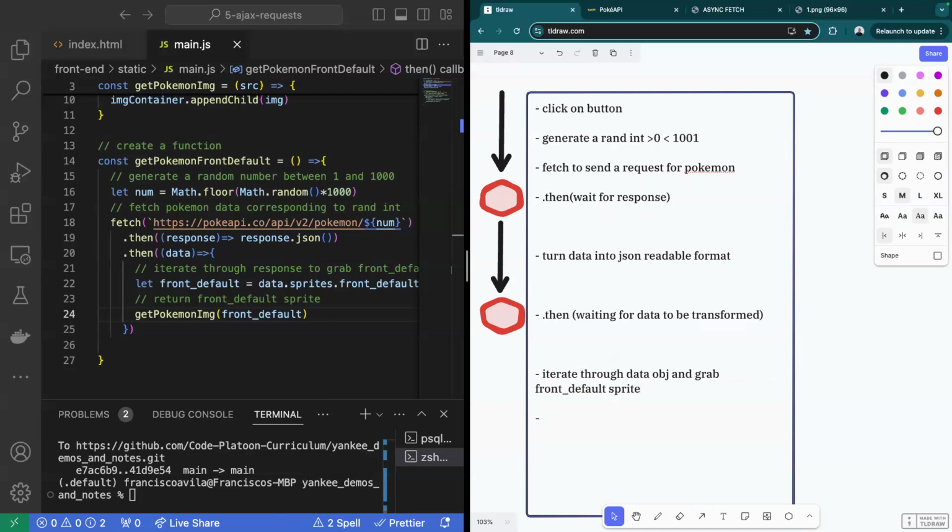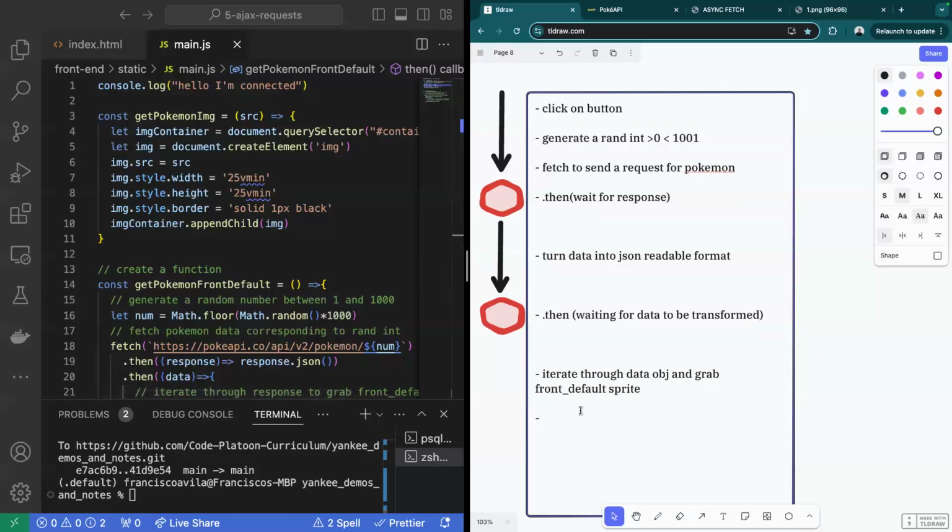That then gets fed to the getPokemonImage, where the getPokemonImage grabs the image container, creates an image element, and then the image is appended to the image container.